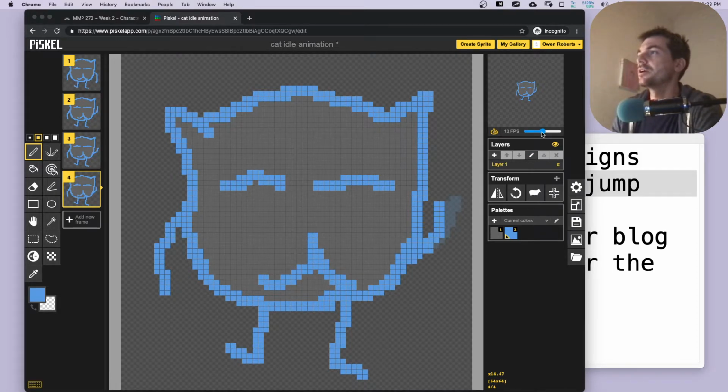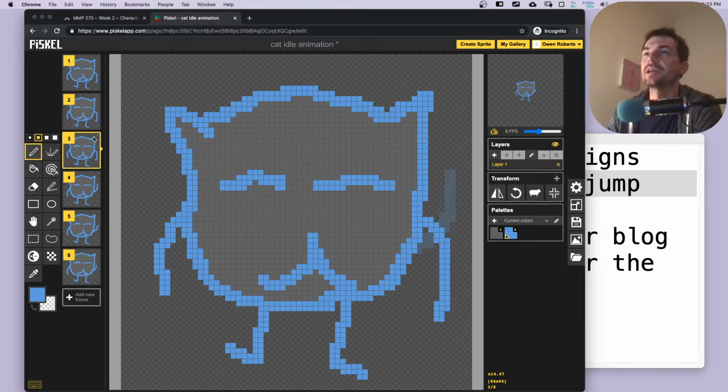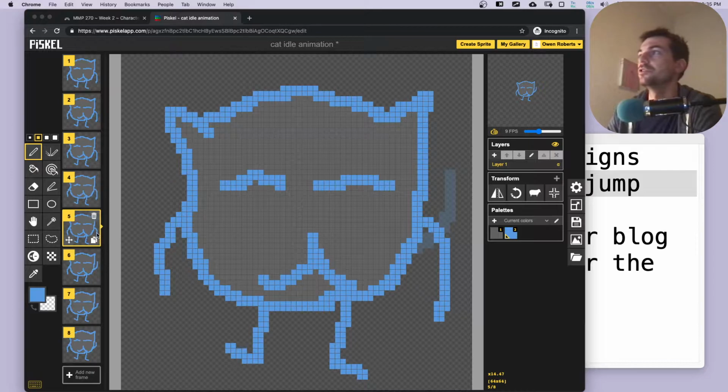One of the things we'll talk about when we export is that you might want a little pause between each time he waves, in which case I would take this first frame and duplicate it a bunch of times. That's something I could do, and then we have the little wave. I'll lower the FPS. Oh no, let's increase the FPS so it goes a little bit slower. Or no, we want it to go slower. Sorry.